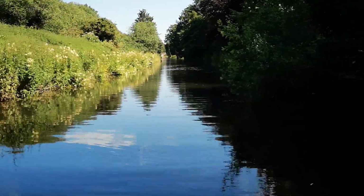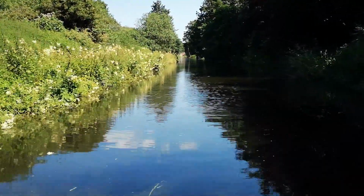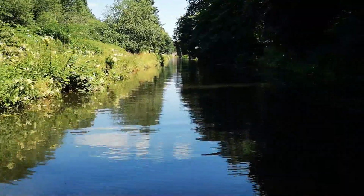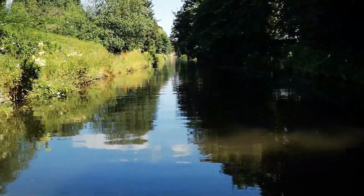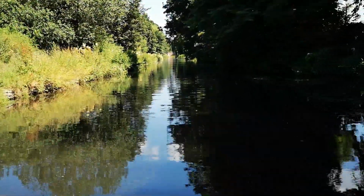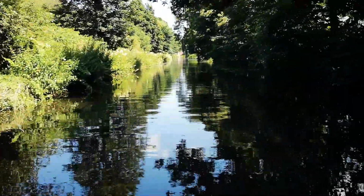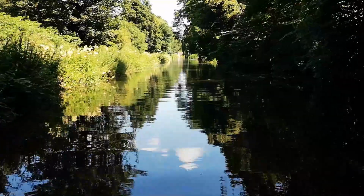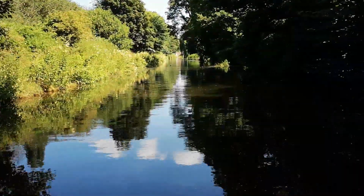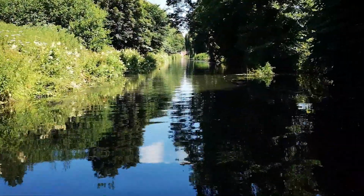Joel can sit back and relax a little bit now. We've just come through Compton Lock, which is the last rising lock from Stourport, and now we've got about a 10 mile level pound straight up to Gailey. Then once we get up to Gailey, we'll start to drop back down towards the Trent and Mersey. So sit back, Joe, and where's the coffee? Thank you.